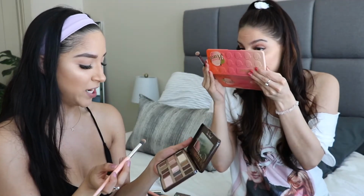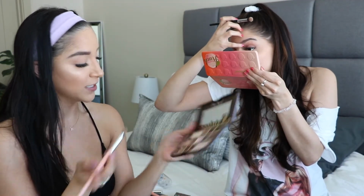I'm going in with this shade Hazelnut next, which is like a taupe color. Did I sound crazy? This is a great transition color, and everything so far is blending really nicely. Beautifully. This is blending beautifully, and it smells so good that it's kind of distracting me. I'm not kidding. It's distracting. Okay, so beautiful, right? Let's look at this beautiful moment. Look. Close your eyes. Yeah, actually it does look really good.